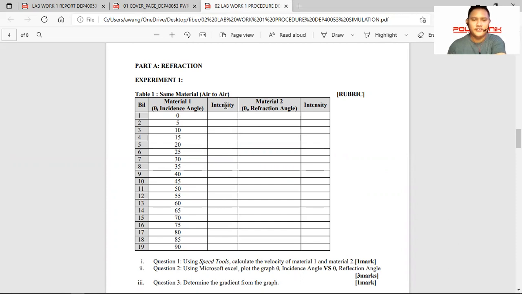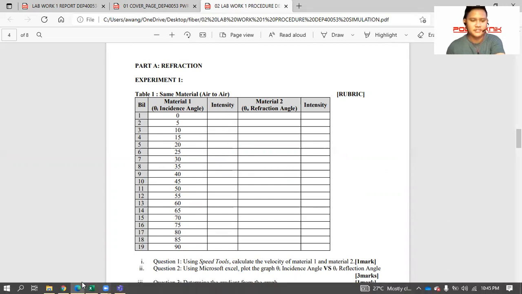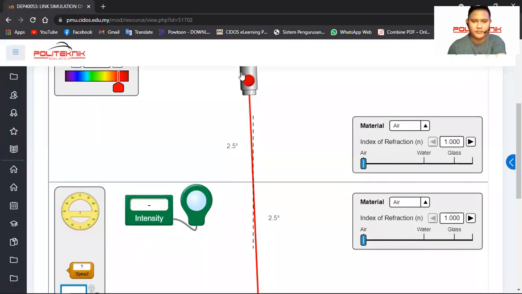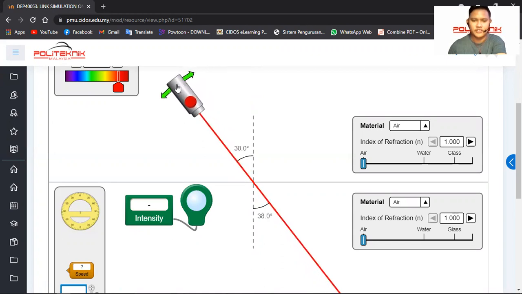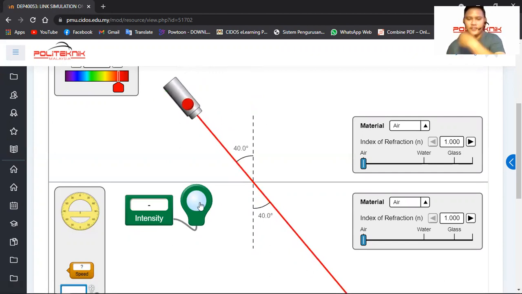Firstly, we want to find the intensity. If we take 40, to find the intensity for material 1, it is up here.